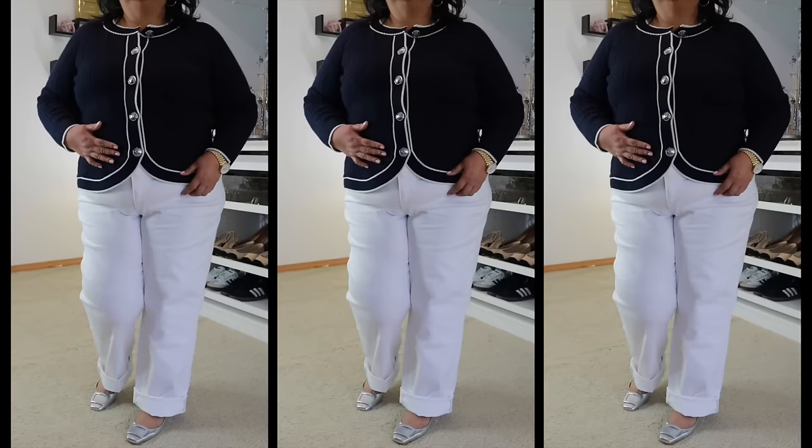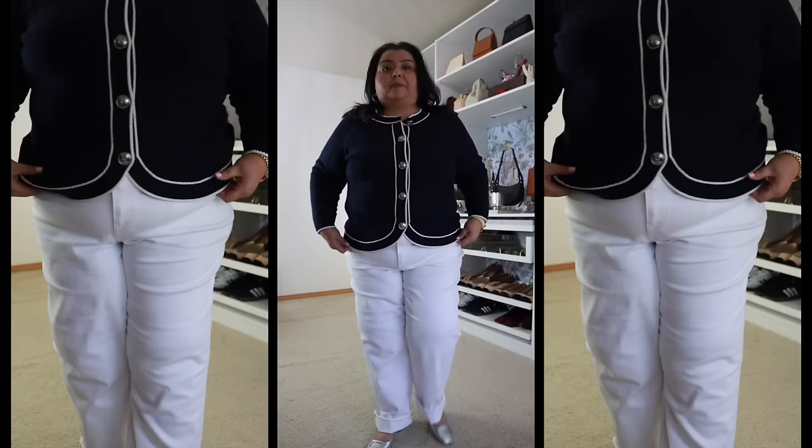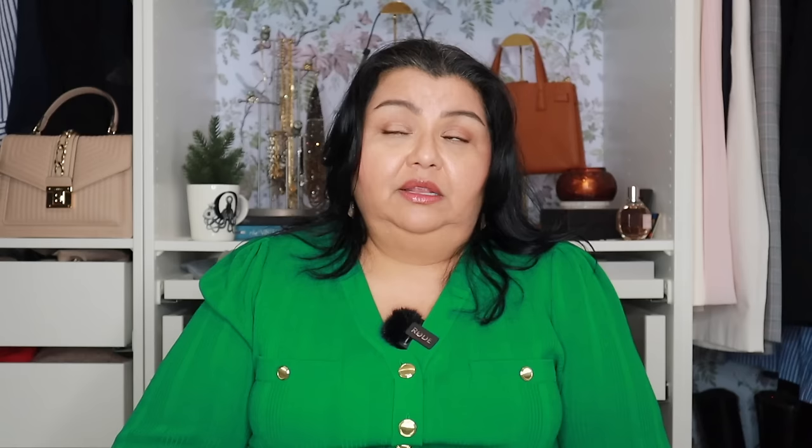Another hard decision — do I want to keep these? I do not have a pair of white jeans and I have been on the hunt for a pair for the last couple of years and just haven't stumbled across a pair that I really liked. These I thought were really super nice. They remind me a lot of NYDJ jeans — I had a pair of white jeans from NYDJ but the pockets were visible through the denim. I'll have to check the playback to see if that's an issue with these, but from what I could tell they looked really good.